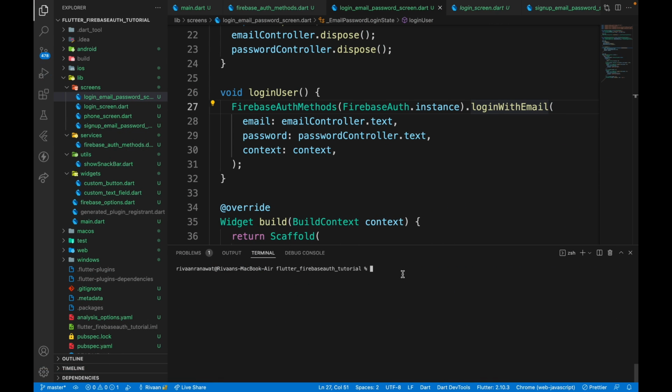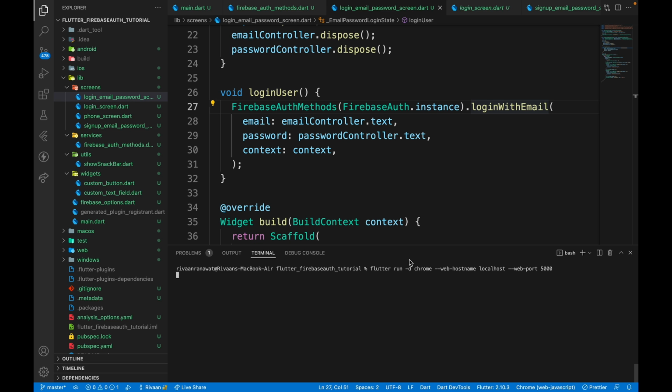Now let's try to run our application on web as well. So here I'm going to run the command flutter run -d, which stands for device, Chrome, and we're going to pass in the web host name localhost and a port of 5000 because that's what is registered in the Google developers credentials or account. That's where it is stored. Like with 5000, you can go there and change it to localhost 3000 or something like that. But if we do this, we are going to run it on a specific port always, and this will help us in our future sign-in methods as well.